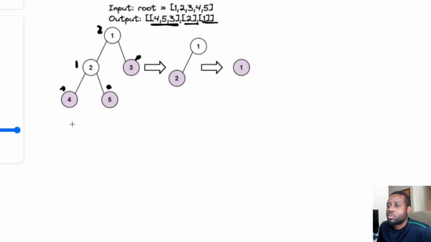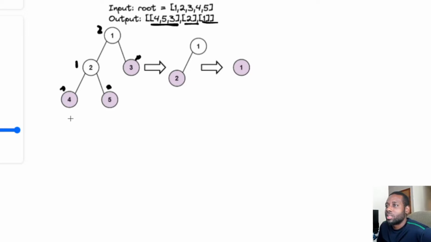So we're thinking about having a map where the height is the key, and the value is a list of the nodes that share the same height. Because of that, we can collect all the different nodes that have the same height, keep them organized, and return that as the output.